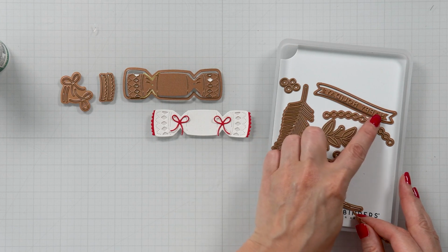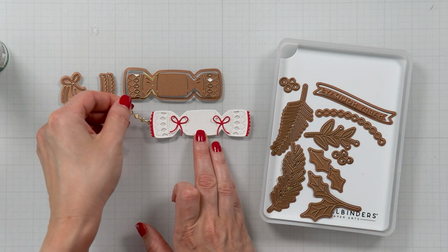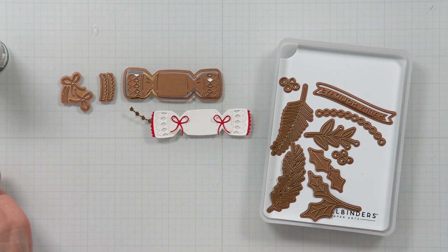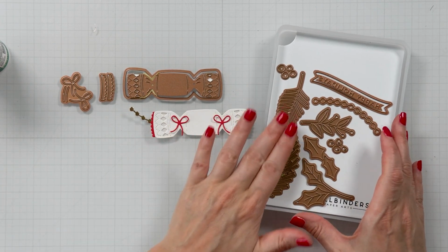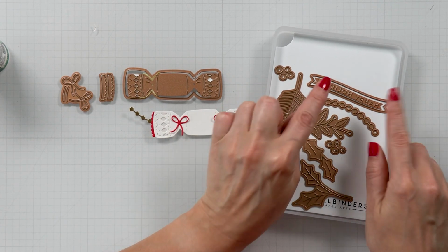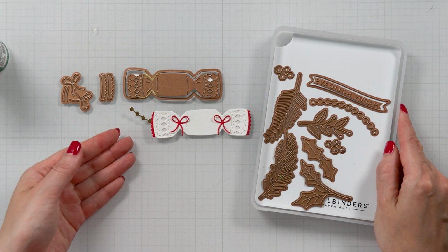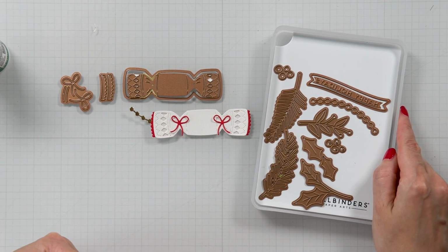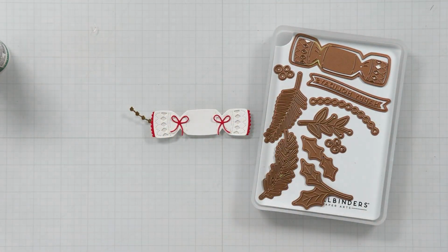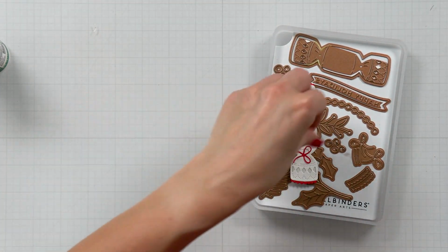There's also this fun little die, and this can be used as a garland or as a little pull tab for the Christmas cracker. Up to you how you want to use it. Other dies in this set include a Happy Holidays sentiment banner and a whole bunch of Christmas foliage that you can use again with the cracker or separately on other cards to embellish other pieces. Let me quickly show you some card ideas that I have created using this die set.